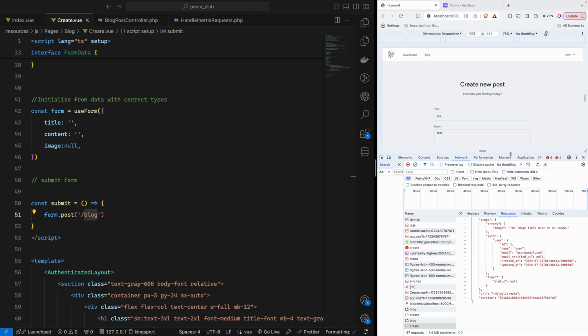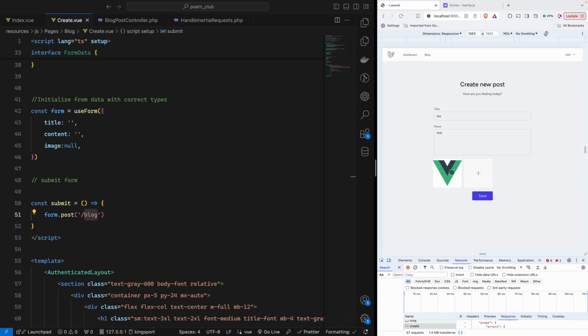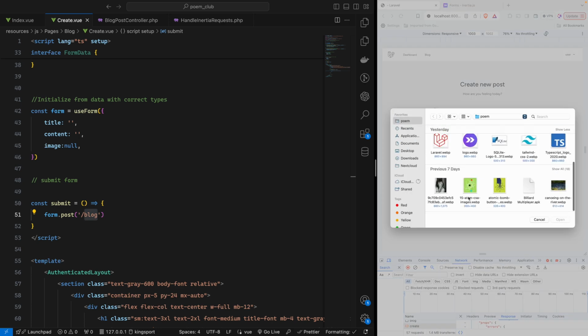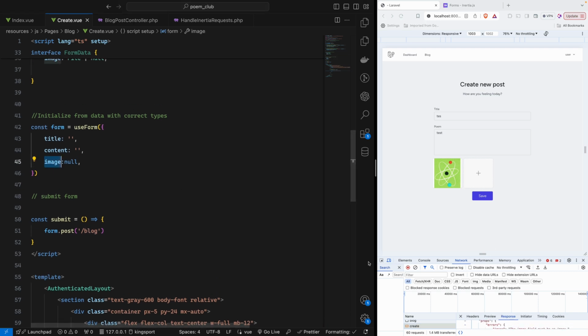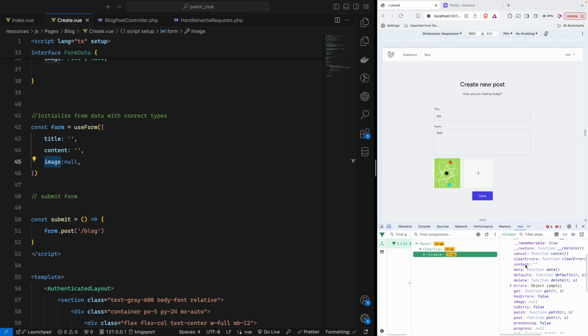Okay, the error is related to that image. If I grab that, if I save, create error. Okay, so for the image, let me go and see in the view. The image is causing the error.